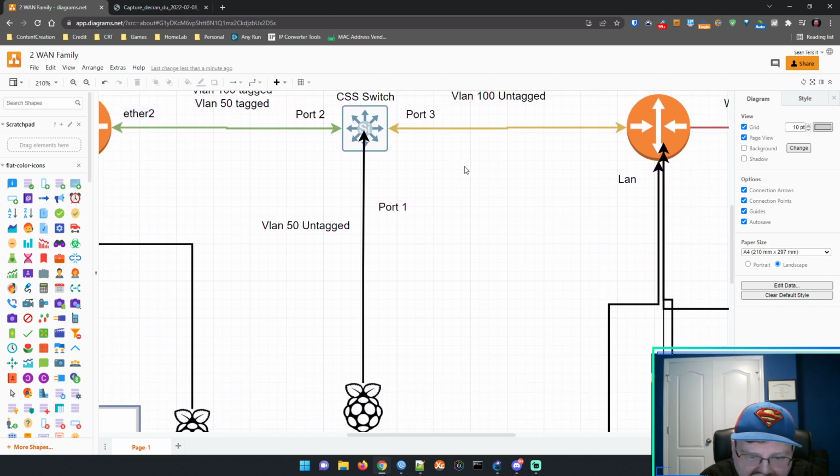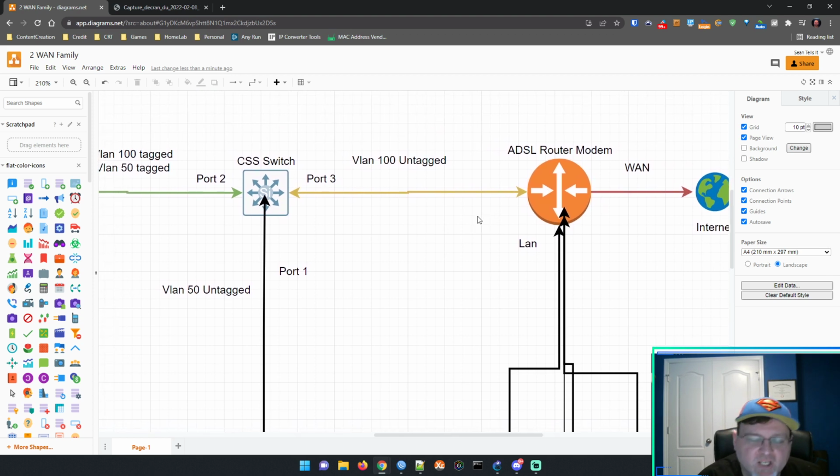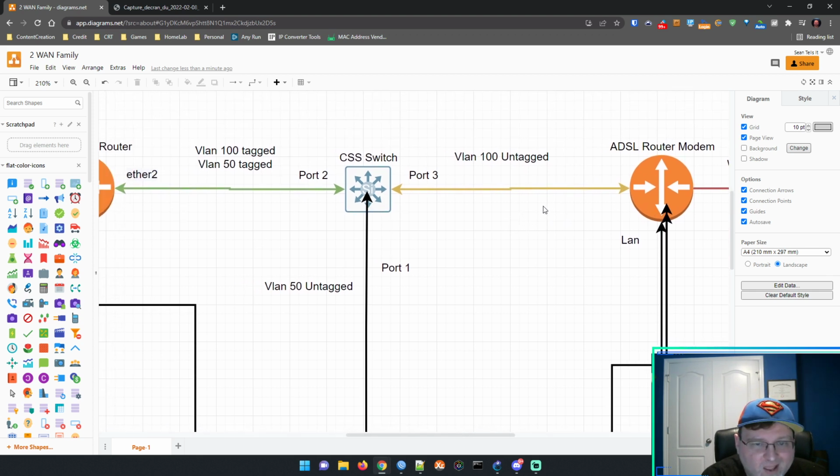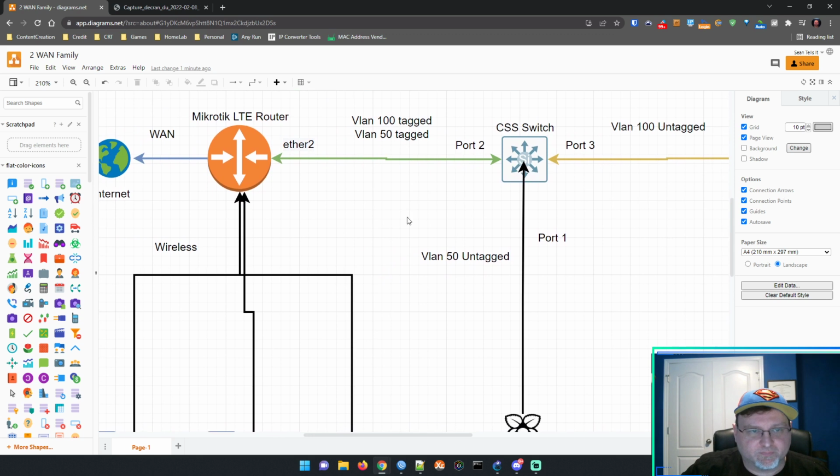The reason we had to go about it this way is the ADSL modem over here had no ability to add any additional networks and could not make any changes whatsoever. So anything you plugged into this ADSL modem got an IP from this DHCP service on this modem, and essentially this port over here needs to get onto that network. And I'll show you how we're going to do that. We're going to skip the DHCP on that and just do a static IP for this.